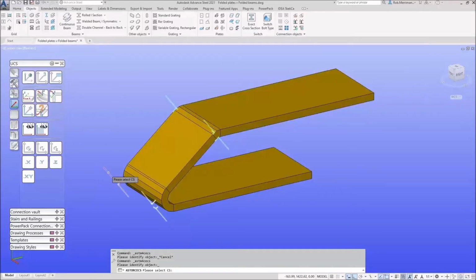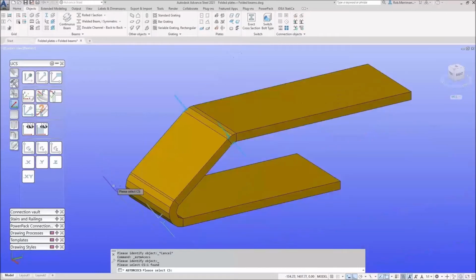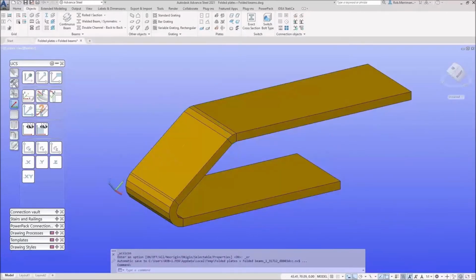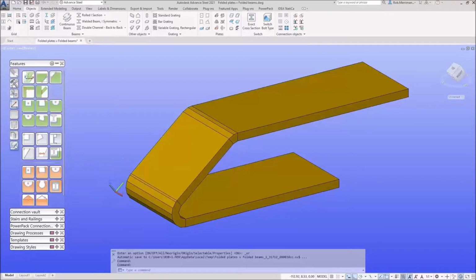which defines the UCS. So you can see in here, the long line is the Z-axis, the second longest line is the X-axis, and the third is the Y-axis. So I'm going to click this one here, and that will set my X and my Y at the slope. So again, when I'm putting my contour in, the X and the Y is my piece of paper, and I draw down the Z onto the X and the Y.